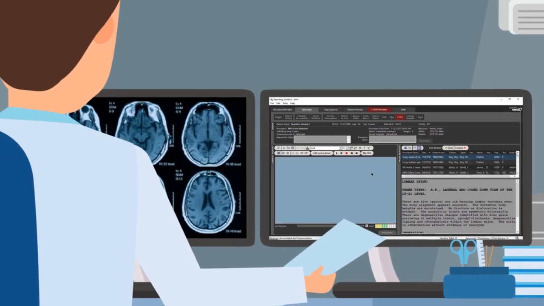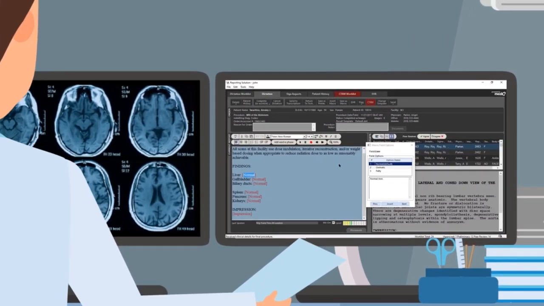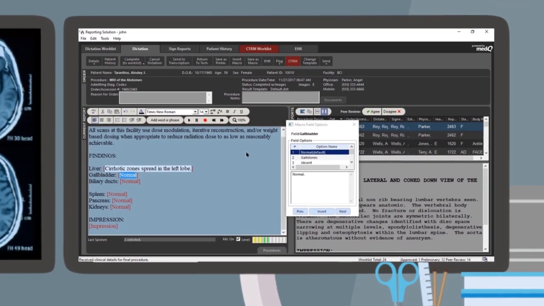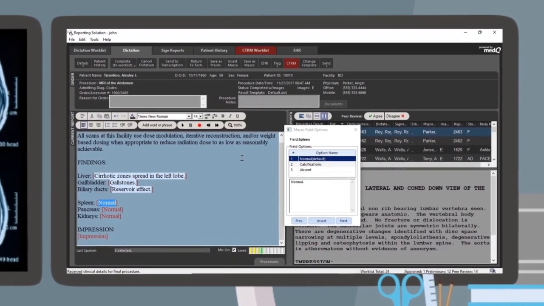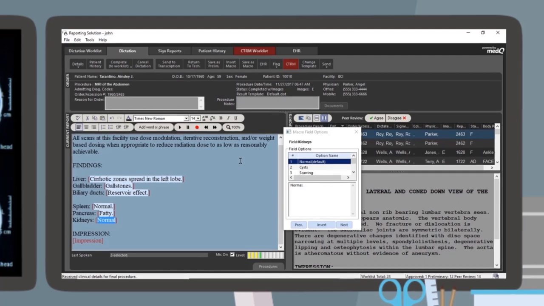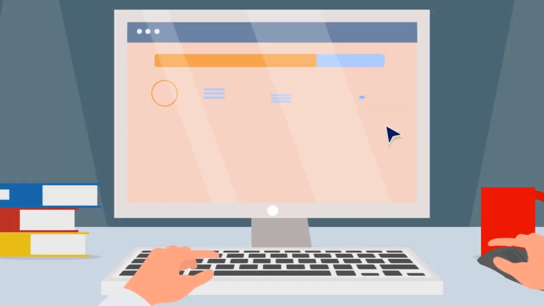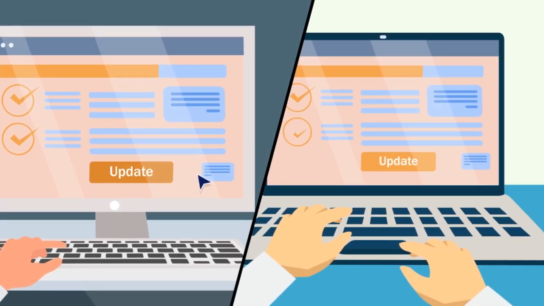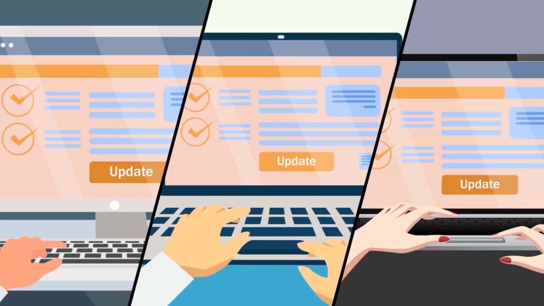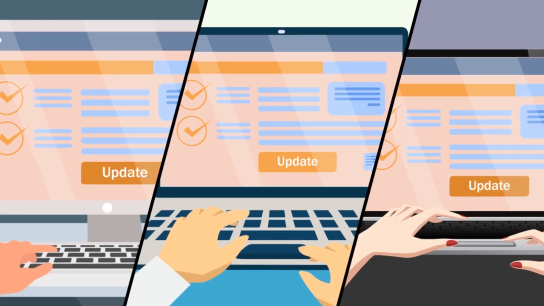Streamline the entire report creation process by using nested macro sequences to automatically organize and populate reports using single word prompts and phrases. These reporting macros can be customized for each individual doctor. Increase administrative accuracy and efficiency by providing a single point of data entry. The QRIS 3000 works closely with the PACS, EMR, and billing solutions to ensure patient procedure and billing information is kept continuously up to date.